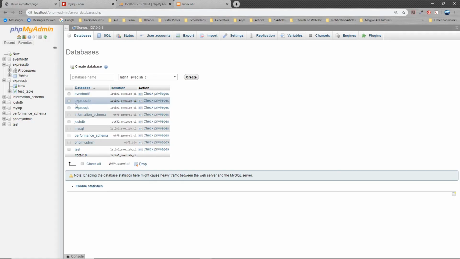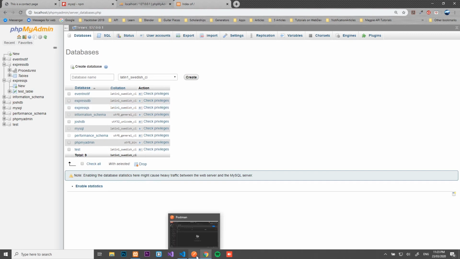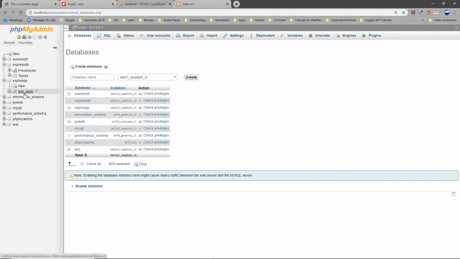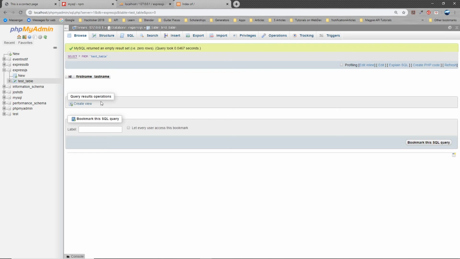First, we want to make mockup data for us to use with our GET method. So I'll create new data in our test table. Just press that in Express.js. This might take a while. All right. Insert.